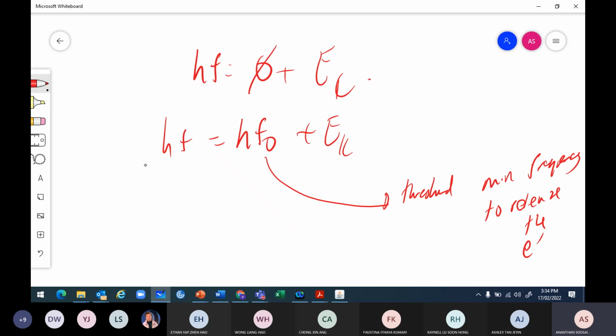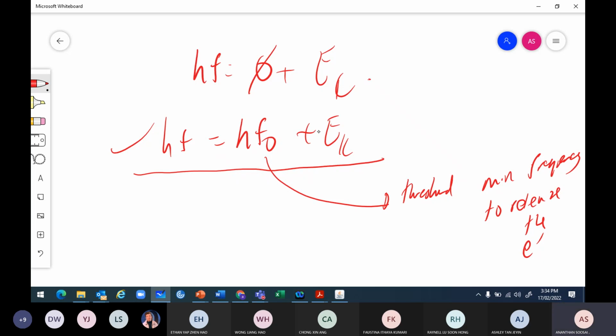So when Einstein stated this, he couldn't get the Nobel Prize. You have to prove this idea. Although it explains the outcome, you need to prove this idea. How can we prove this idea? Scientifically, how can you prove an equation? You must get data, with independent and dependent variables. You must plot a graph, and you must get a certain shape of graph. If you use a linear law, you must get a straight line when you plot specific axes, right?